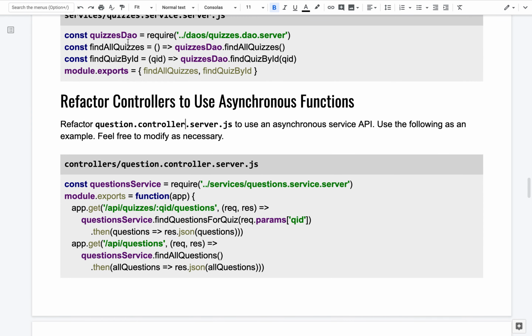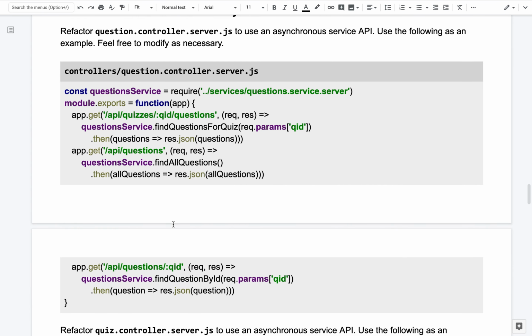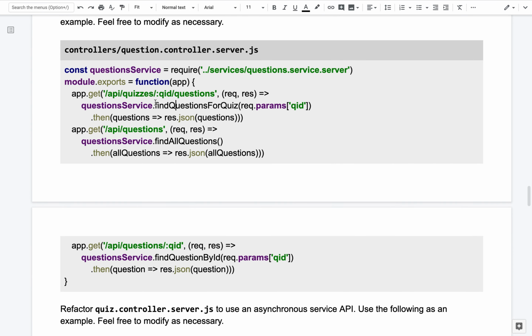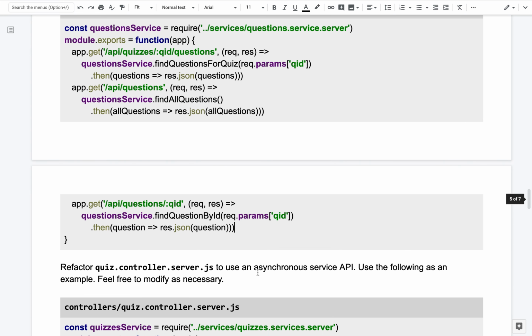But because these DAOs underneath are now using asynchronous calls, we need to rewrite the controllers so that instead of doing a response JSON of the service's find questions for a quiz, we first do the query to the database, then come back with the result, and then finally send it back to the client. So we're going to have to refactor this a little bit so that they use this new technique of everything being asynchronous.